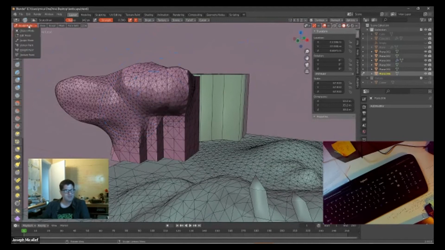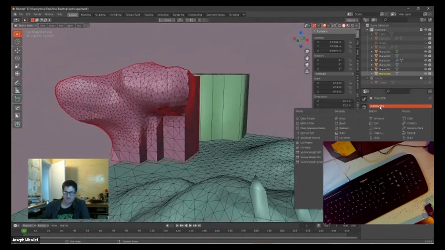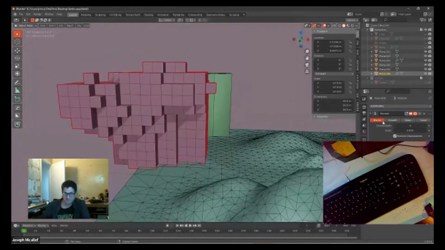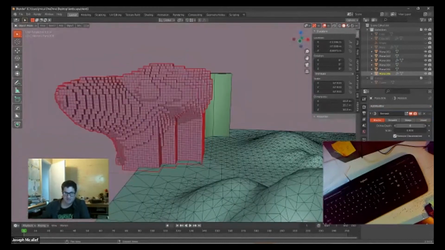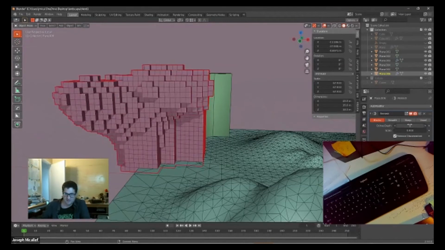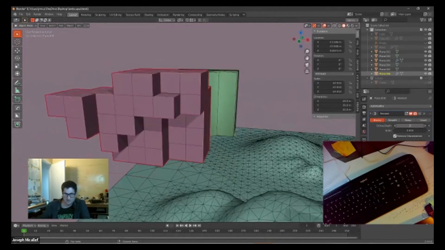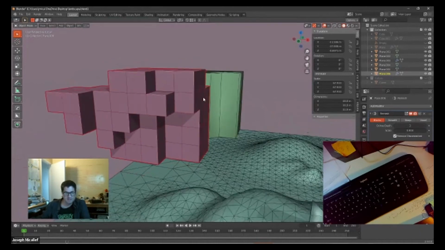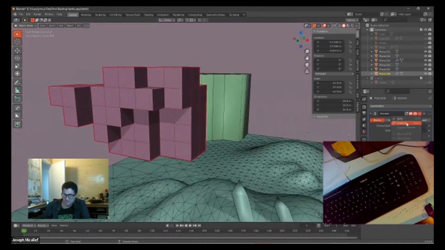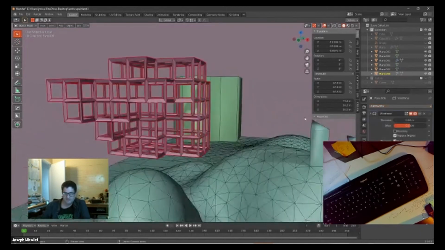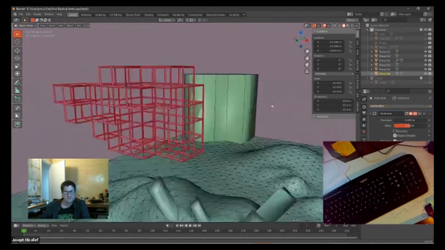Then go back into object mode, and then go back into that remesh. Go back into blocks. It's interesting how some of these structures start to grow out of this. So it's a Minecraft look. But if you limit the number of blocks and then apply it, and then go into wireframe, then you can get something really interesting. So, an interesting lattice.